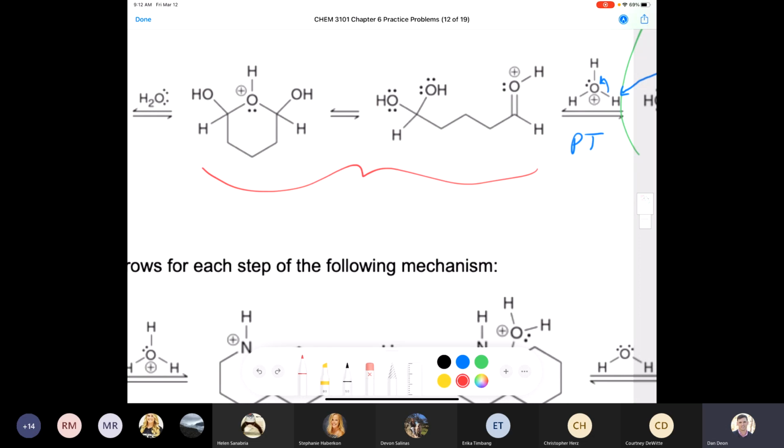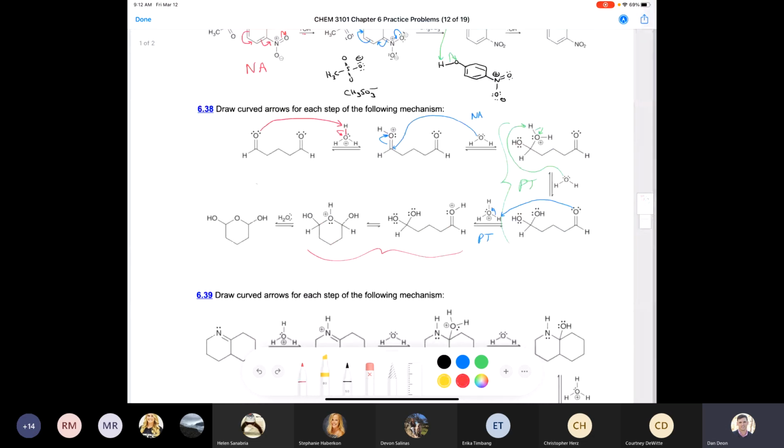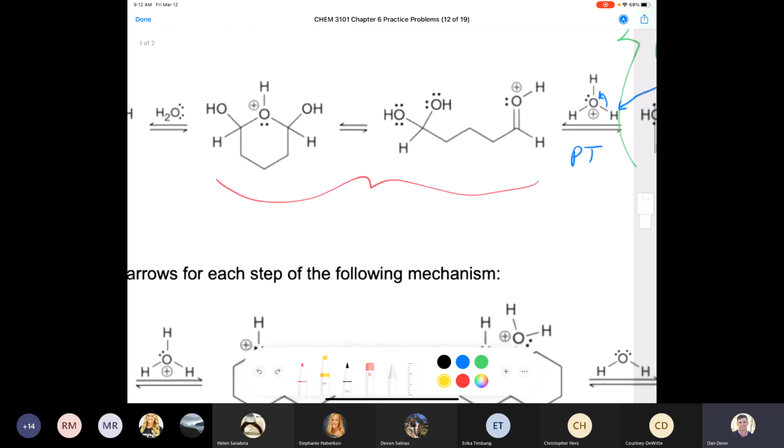Yeah, this is a nucleophilic attack. Remember, you've got to follow the order of events, right? We start here, and we're going in this direction, okay? That's the steps you want to follow. Start at the beginning and just follow it step by step to the very end, okay? So that means we're starting with this intermediate and we're ending up with this intermediate. So how did we get there? It's a nucleophilic attack, isn't it?